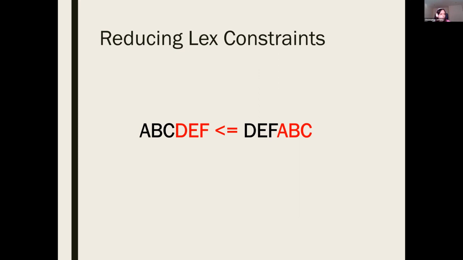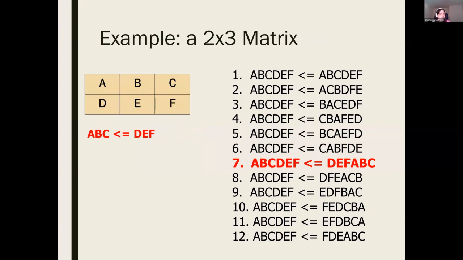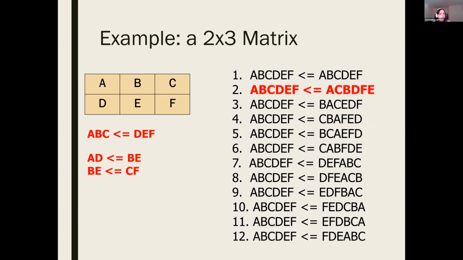But we'd only get here if we compared the D and A at the start, and they're already equal. So there's no point checking if D is less than A. A and D are equal, or we wouldn't have got here in the constraint. So this constraint is equal to A, B, C is less than or equal to D, E, F. And of course, that's ordering the rows. That's nice. And similarly, we can pick out two constraints that represent ordering the columns if we simplify them.